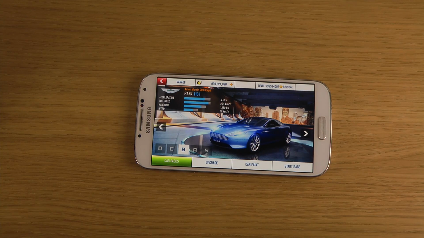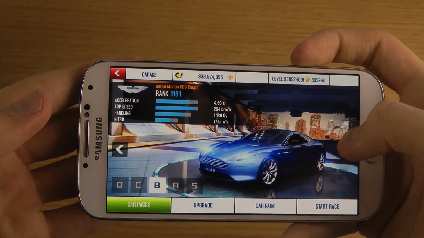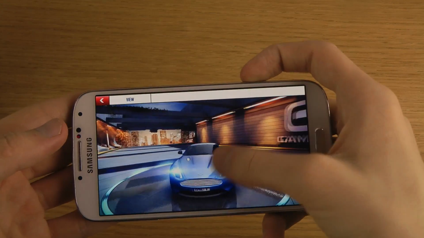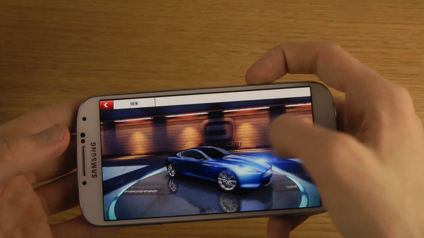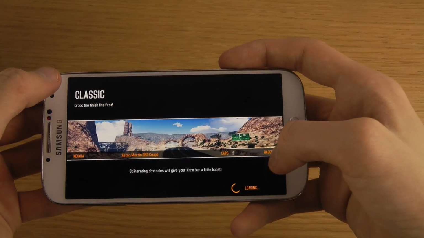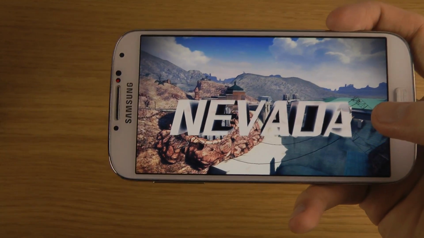Hey guys, it's time to check out the Aston Martin car here. So it's the DB9 Coupe, 290 kilometers per hour, so maybe with booster we can get even better. Kind of reminds me of that Mercedes-Benz that I did enjoy. Let's check it out. I tried out a Citroën car before this one, I think.